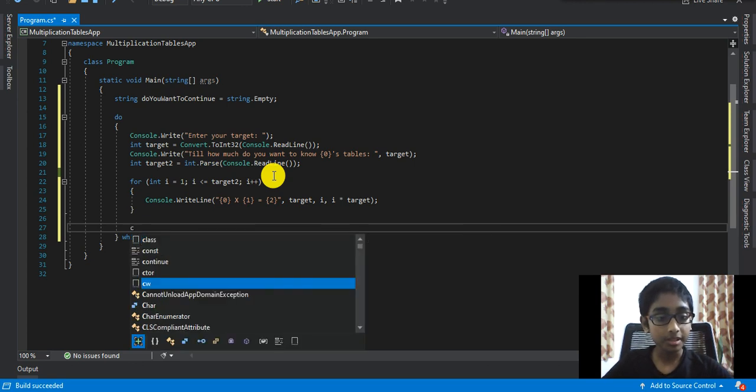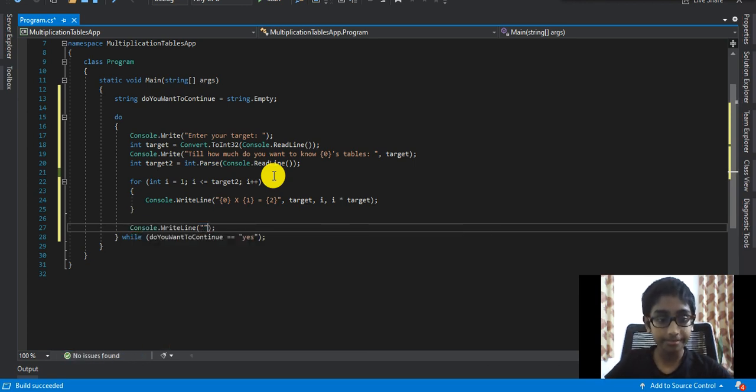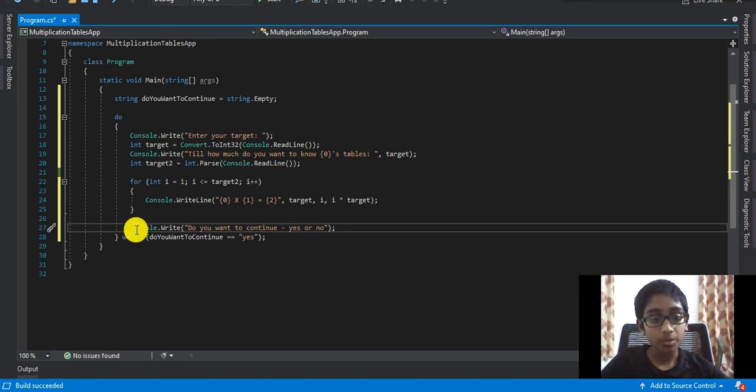Over here, let's type in Console.WriteLine or just Console.Write: Do you want to continue? Hyphen yes or no. Okay, so why we're doing this is because we need to get the input from the user if he or she wants to continue or not, right?